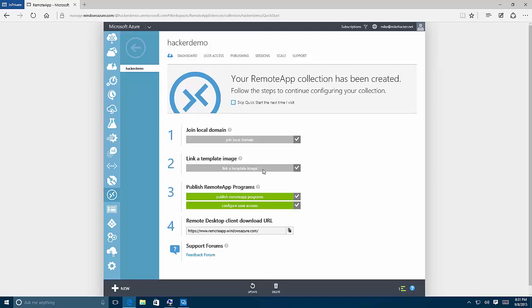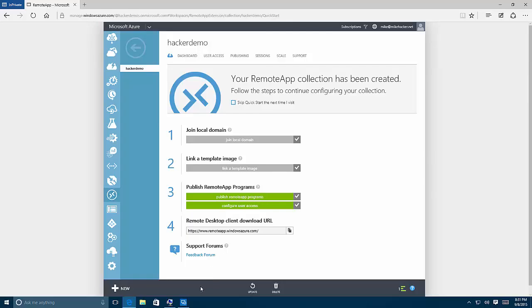So in my case, I selected the pre-built Office 365 one because that has everything that I need in order to do this demo. So in other words, it has Access database software already installed. The next thing is I need to publish the RemoteApp programs. So what programs do I want to expose to my users of this collection?